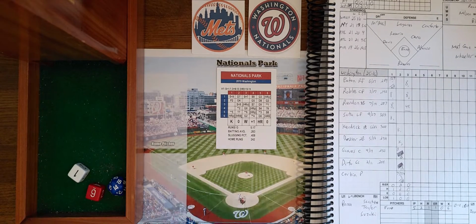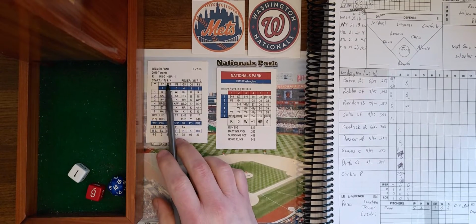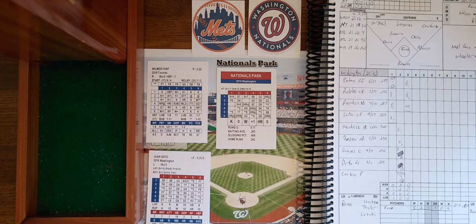And we'll check on Font and see how many batters he can face. Actually, I haven't even been paying attention to this. He's only got a 9 here, and he's already faced 12, so he's technically tired. But he hasn't been pitching all that poorly, but he is tired. Probably should have pinch hit for him there, but you want to have a starter go more than 3 innings. But they're going to let him continue, and plus they used their bullpen so much in that previous game, you don't want to wear your guys out and have to bring them back out again so quickly, but they might have to. Gsellman is loosening in the bullpen for the Mets in case Font needs relief. Here's Soto.